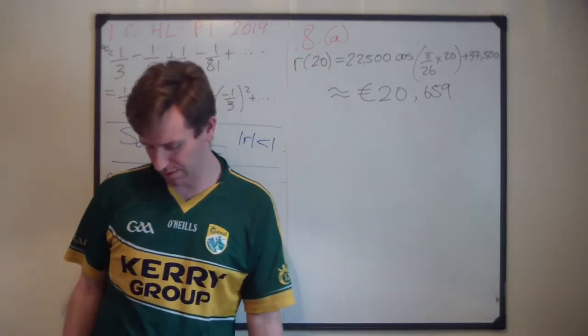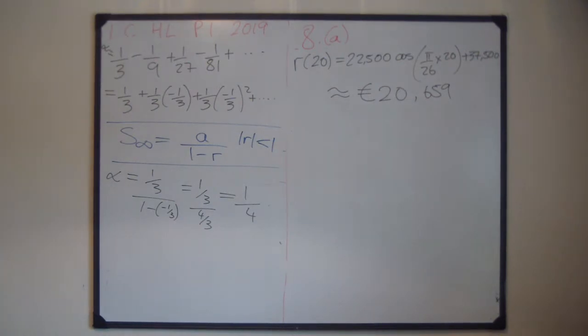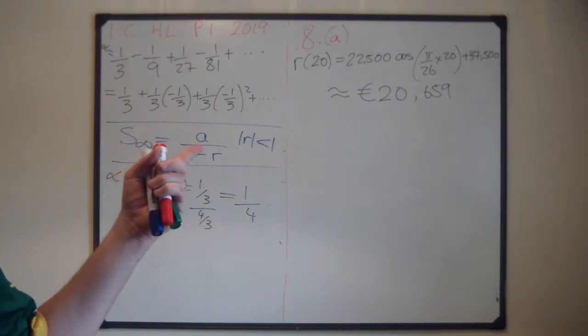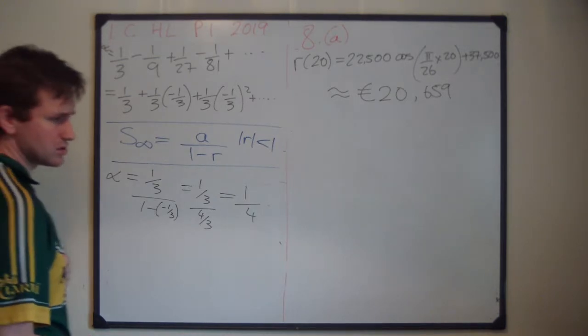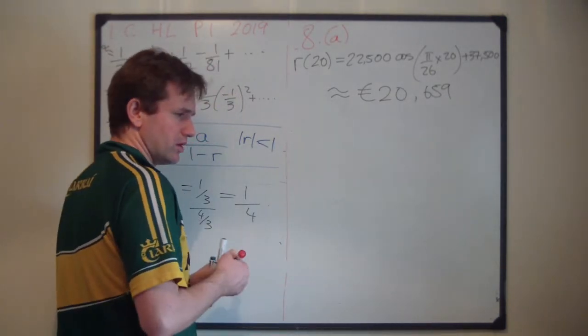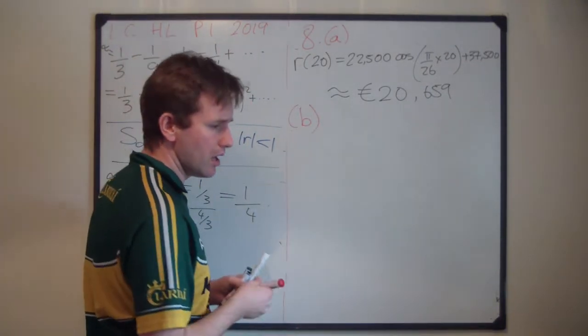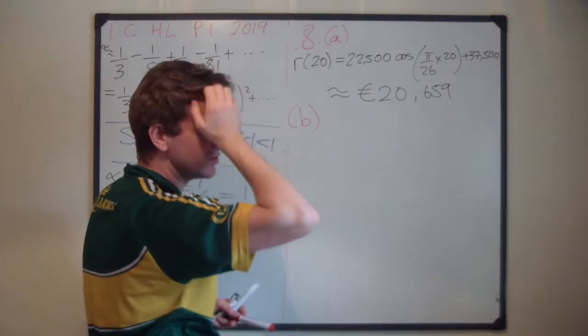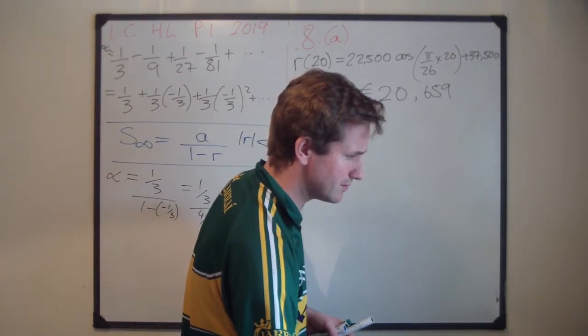Actually, the only thing I would remark about these leaving cert papers is the amount of space is no real indication of how easy or difficult the question is going to be. Like this one, it didn't need all that space at all. Question 8, part B. Find 2 values of the time within the first 52 weeks when the revenue is approximately 26,250.